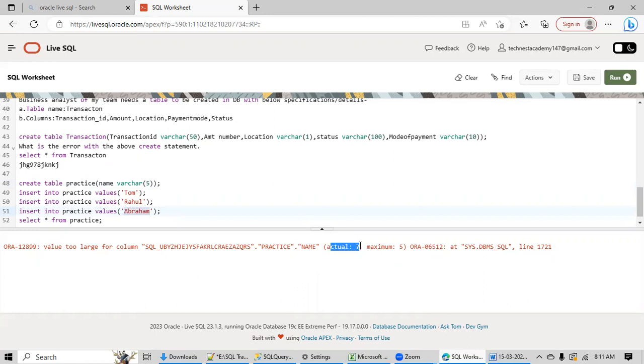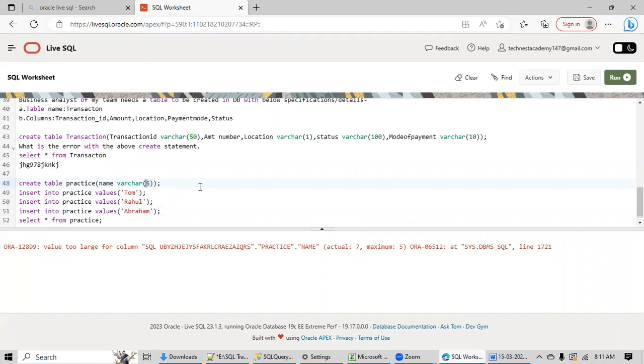Actually, you are trying to insert 7 characters, Tanvir, but the maximum size is 5 characters because when you have created this table, at that moment you told it to accept only 5 characters. Then why are you inserting 7 characters? You are violating the rule. Sorry, we will not accept it. So you understood the meaning of this 5 here.